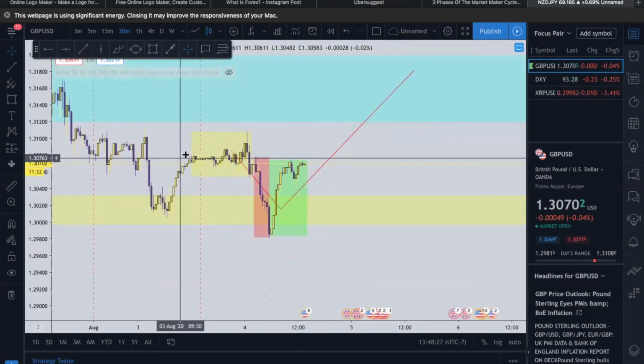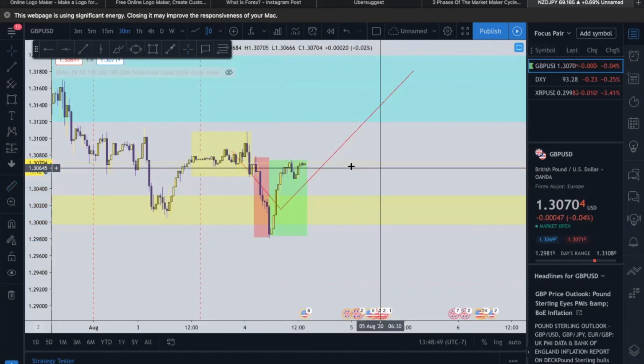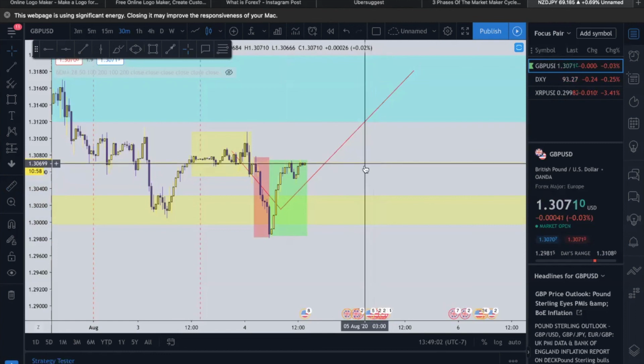People are losing a lot of money on this trade, and the market makers are just cheesing and happy because once they have accumulated all that liquidity, what do they do? They release their profits and they make money, allowing the retail traders to come back into the trades and take price the other direction for another 90 pips, right? So out of that 90 pips this morning, I caught 60 pips. All you need is 20 pips a day with this strategy. 20 pips a day. If you can do that, you're going to see yourself really successful as a trader, and you're going to see yourself consistent, okay? So that is the 3 phases of the market maker cycle.